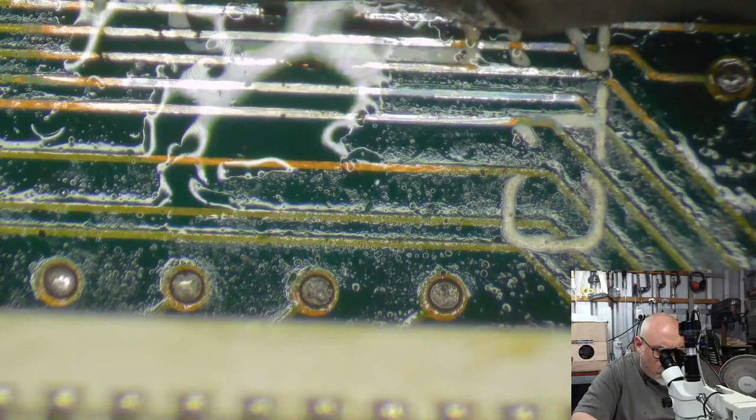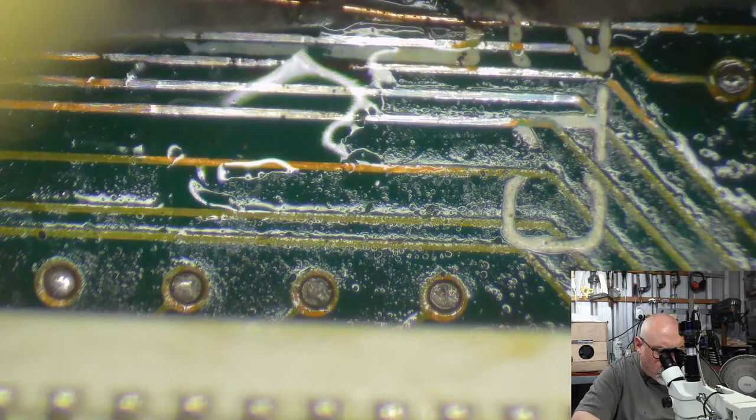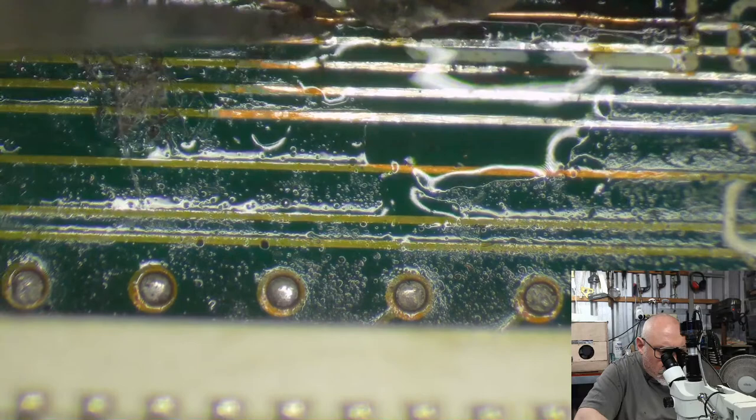I have been at this now for 3.5 hours. The one bright side is that I've got quite a few super chats, so that's made me feel a little bit better about doing this live stream today. I will be able to charge the customer a little bit more for this because it is not just a straight recapping, it's very much a repair as well.